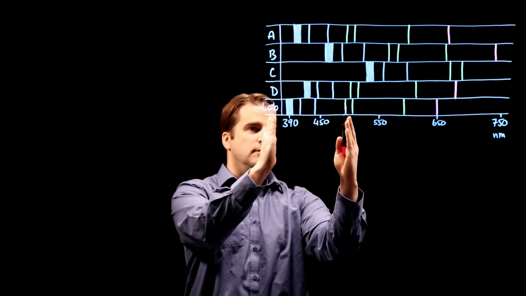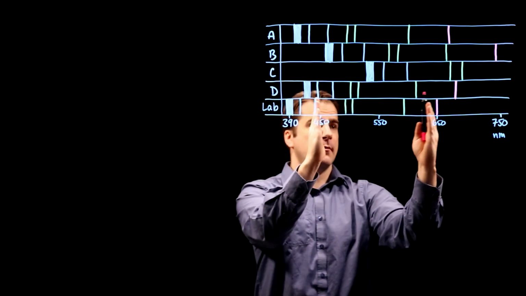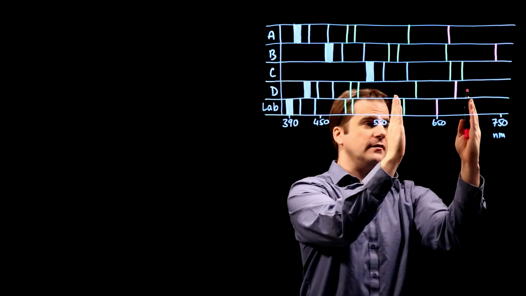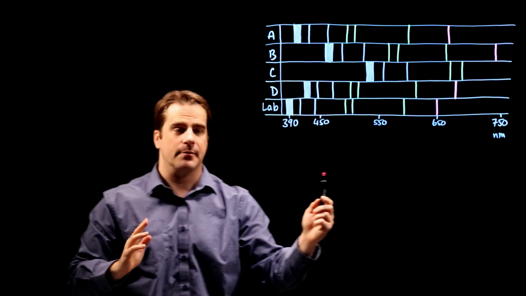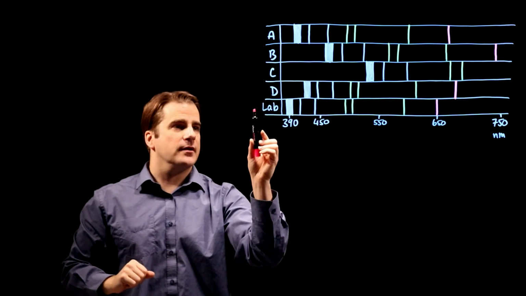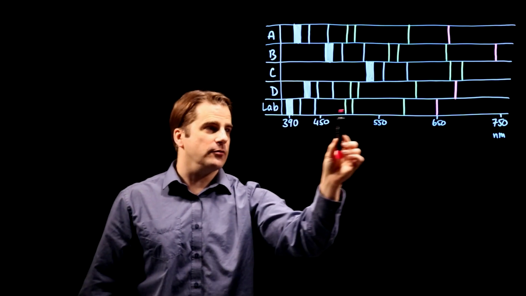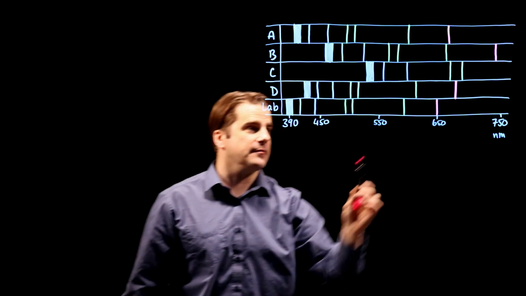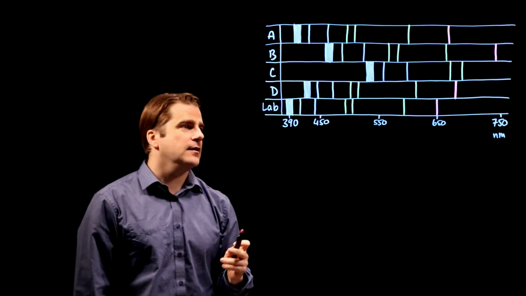Light in about this wavelength region we see as blue. In the middle we see as green, and at this region we see as red, okay? But there is overlap. So the source from the lab, that's why I've drawn these bands here in blue, the ones in the middle in green and this one in red, okay? Because that's more or less how we'd see it.